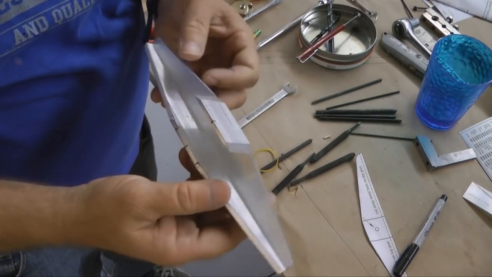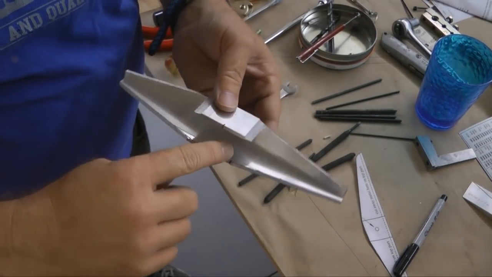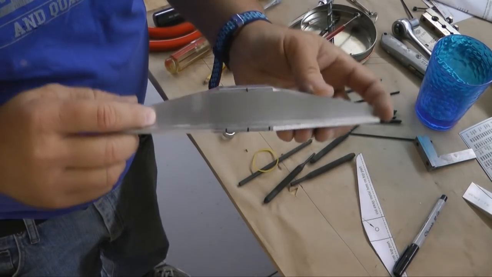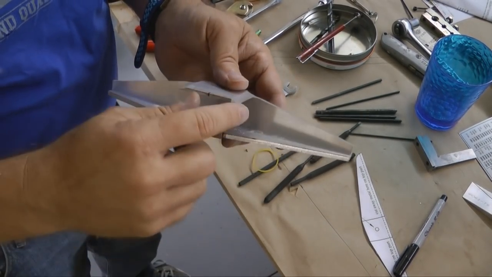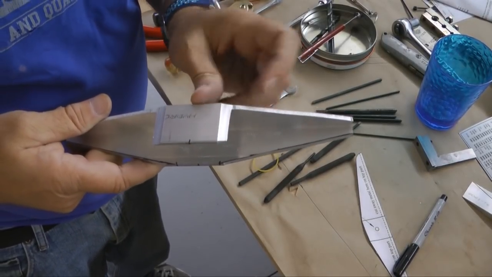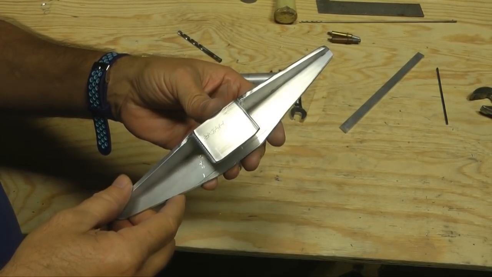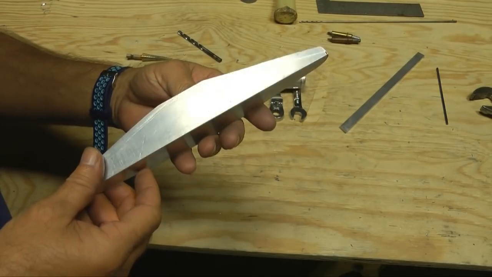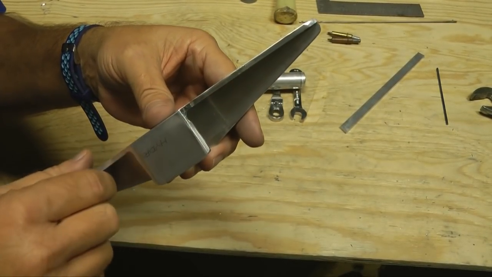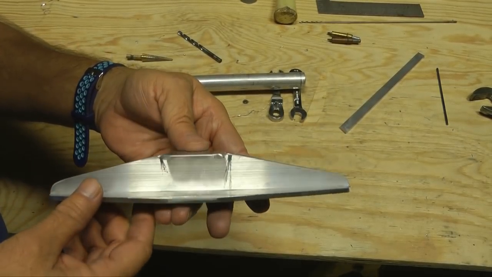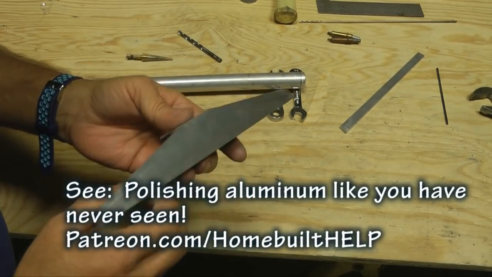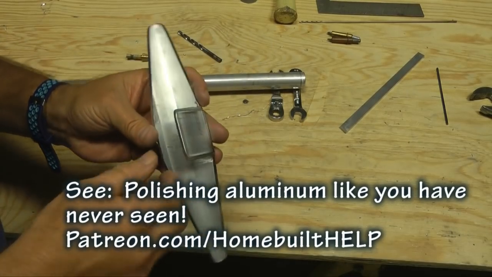Here's the rough cut. This needs a lot of cleaning up but basically the torque tube will go inside of here and we'll have our two holes and this will rotate with the torque tube. I'm going to clean it up, sand and use the scotch brite wheel to make this look a little more decent, rounded corners and clean up this mess here. Here is the completed piece and I got a little more buffed up here. Any inside corners you should round off with a file. Be sure to take a look on Patreon as I can show you some really neat techniques on polishing up aluminum really fast and it's nice for making parts.